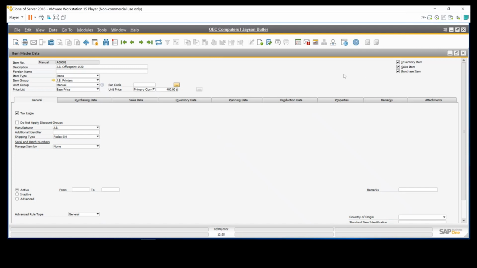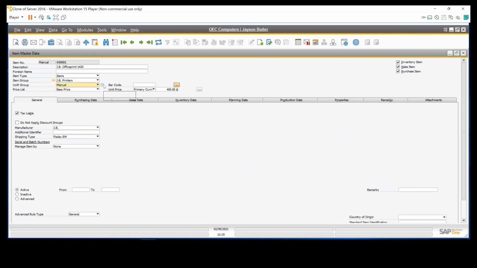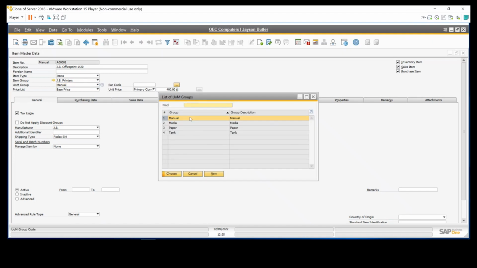Pretty basic concepts, but a lot of people get those mixed up and it can be a real pain to change after the fact. Other important things to note in the unit of measure group, they have a whole lot of options here to where you can actually define your own unit of measure groups. Like here's one called paper.